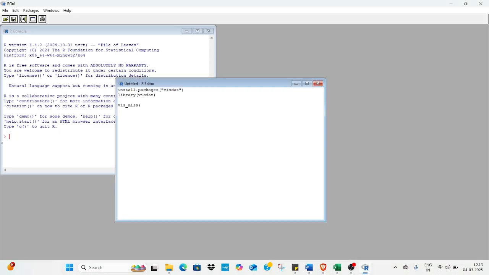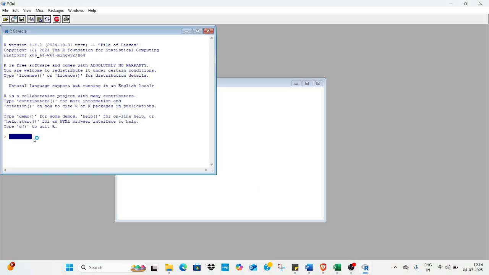So I have my R over here. The first step is to choose my data set. I'm going to name it data diabetes. I'm going to do read.csv with file.choose.